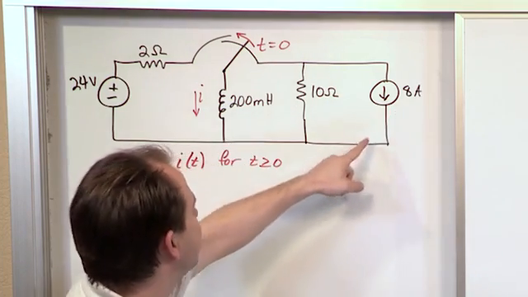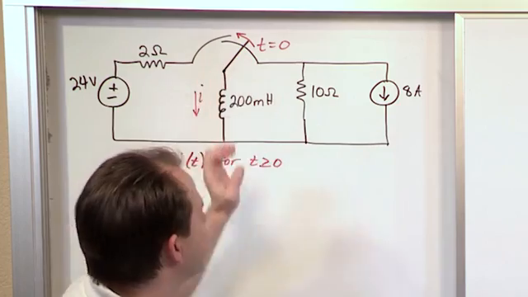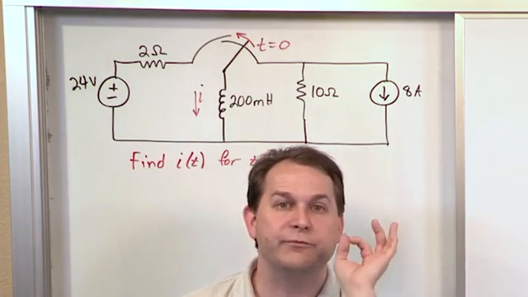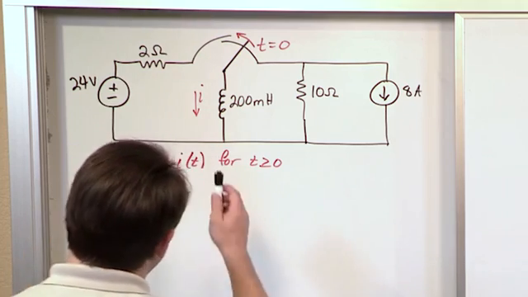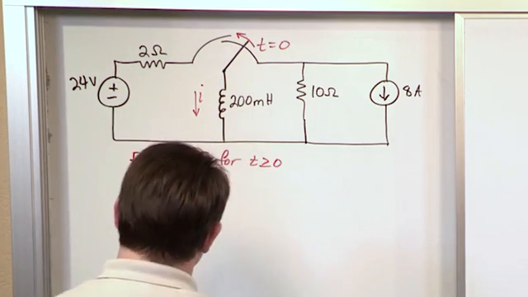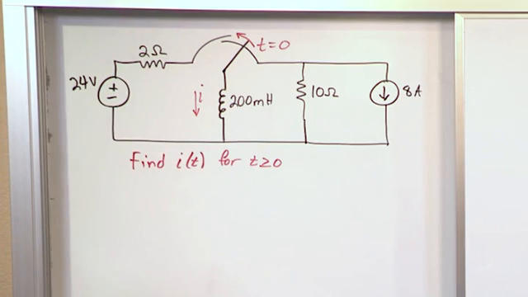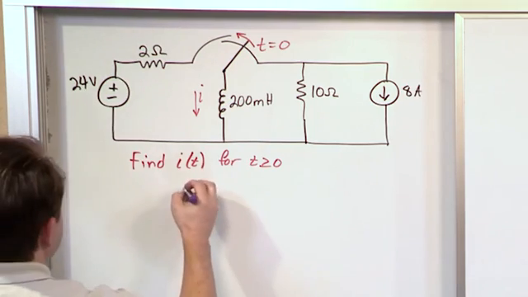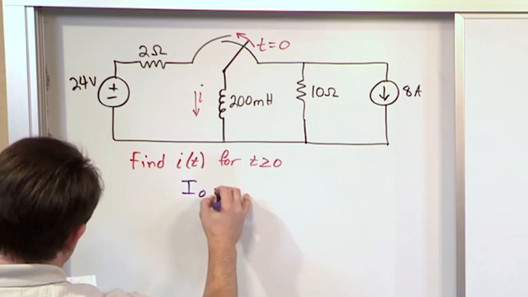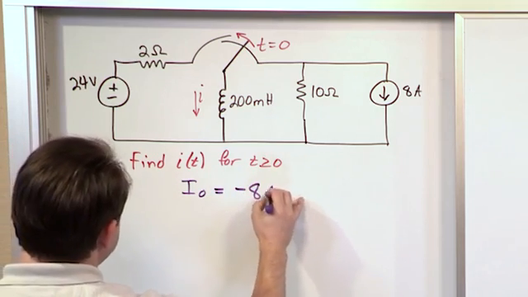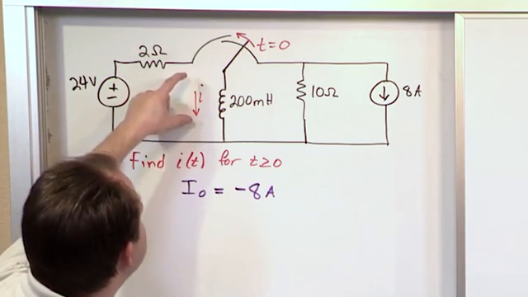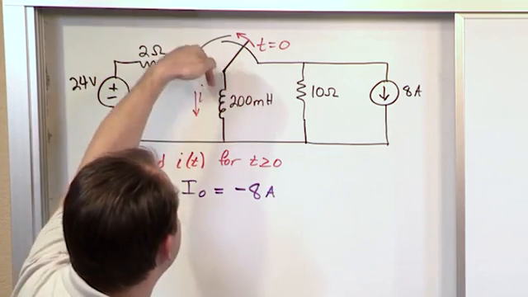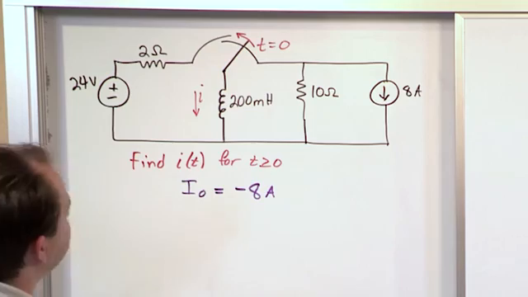So the 8 amps here is really flowing up through this inductor before the switch moves. So this is one of those weird cases. You have to construct a pretty odd-looking circuit to get a case that I told you was pretty rare before, and that would be the initial current I-naught flowing through there is negative 8 amps. The reason that it's negative 8 amps is because the current through the inductor is labeled going down. So everything has to be self-consistent.